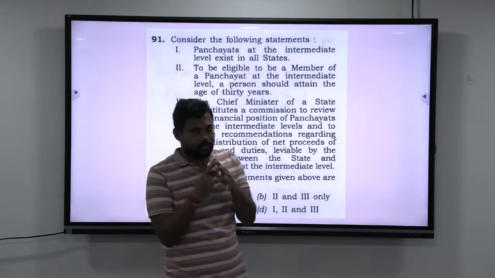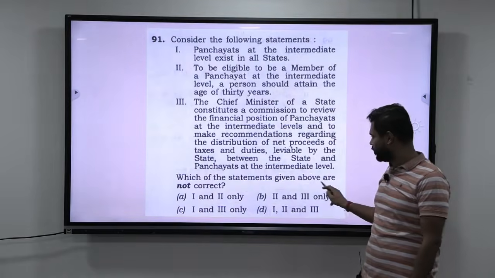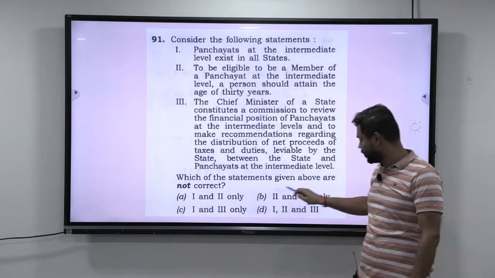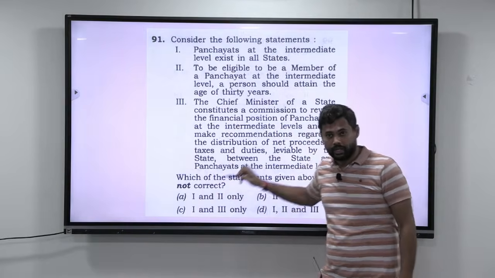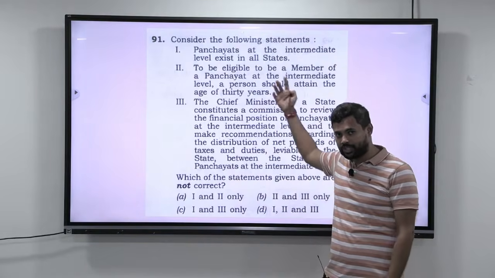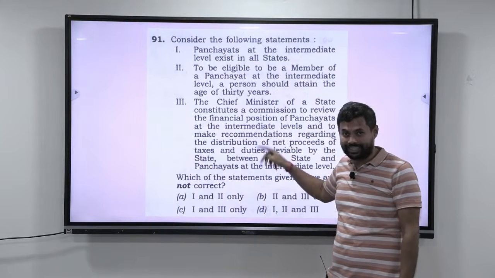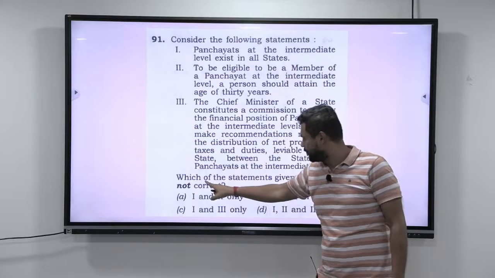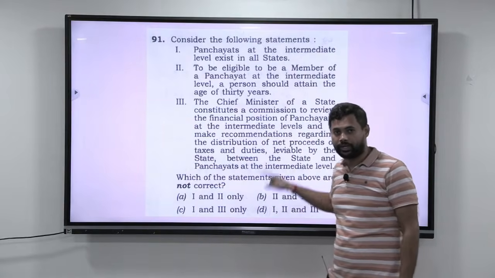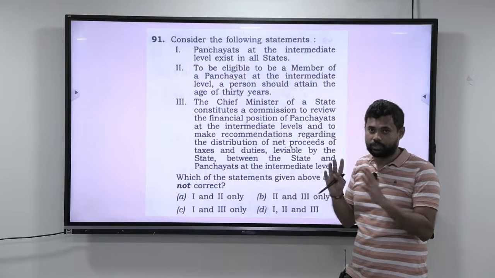Look at this question. The question appears lengthy, and understand that it asks which of the statements given above are not correct. Whenever they say which of the above statements are not correct, only if you get a statement that is for sure correct can you eliminate. If you know that something is wrong, you cannot eliminate. So if you get some statement that is for sure correct, and they are asking which of the statements are not correct, then you can use that to eliminate the option and get the answer. So be very careful. That is one of the important learnings.